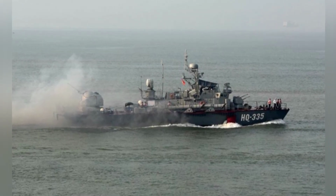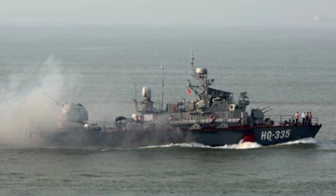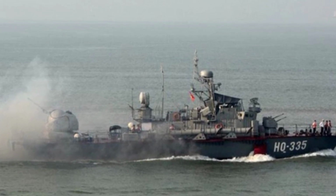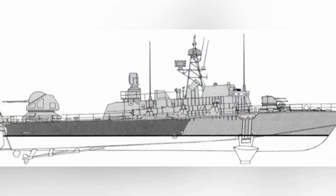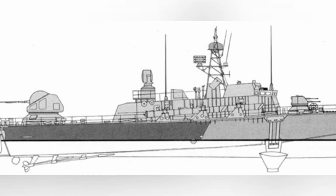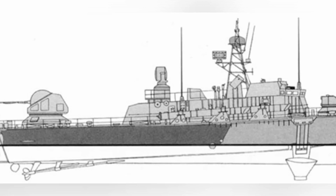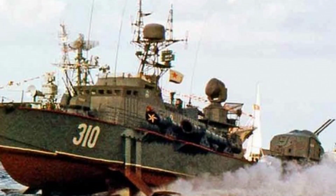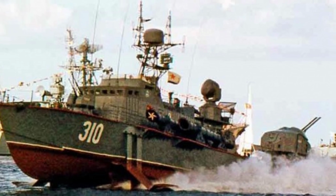Between 1972 and 1976, the Soviet Union built 32 206M project torpedo boats for its navy, although some sources claim the number to be 29. Additionally, 22 boats were built for export, including 5 to Vietnam, 5 to Cambodia, 9 to Cuba, 2 to Ethiopia, and 1 to the Seychelles. These exported torpedo boats were all modified versions and did not have sonar equipment. After the Soviet Union, Russia inherited 3 206M project boats.